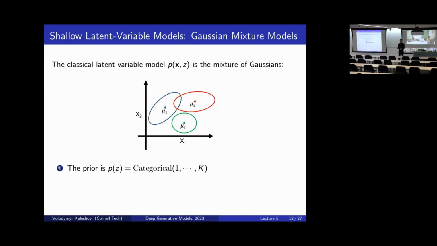And k is the number of clusters, the number of Gaussians in our mixture. So this is how z is. And then x given z is going to be a Gaussian with a mean and a variance that depend on the variable z. Okay, so for each value of z, and there are k possible values, x conditioned on that z is a Gaussian, and that Gaussian has parameters. It has a mean and a variance, and that mean and variance are different for every assignment to z. Okay.